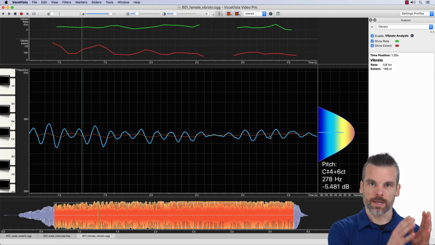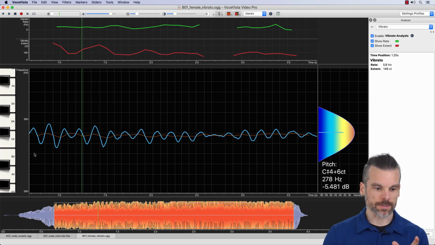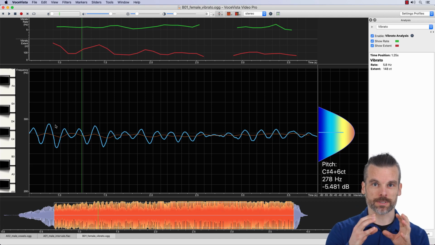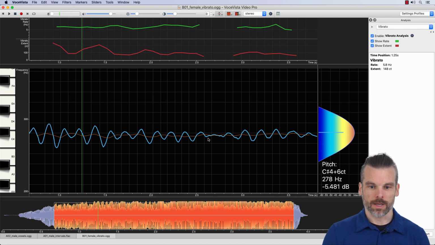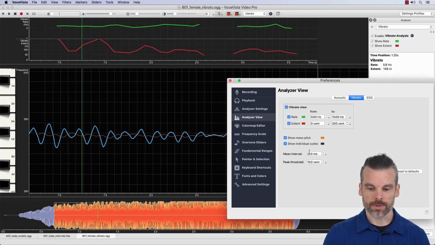If you do this, then you can see that the mean line gets a lot smoother, because now it's closer to always using exactly one period. If it's a little bit more than that, then we will get phase differences that go into the mean calculation, and that makes the line less stable. And then that could mean that we have more gaps in our readout. But if you go with the default of 200 milliseconds, which is ideal for 5 hertz, then that works well for most singers.